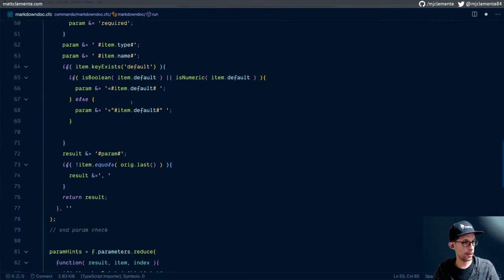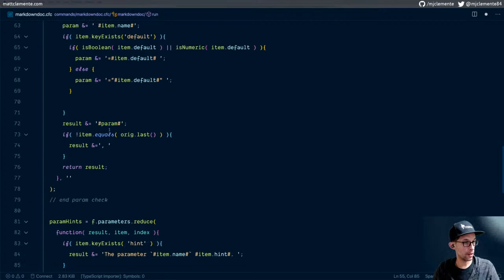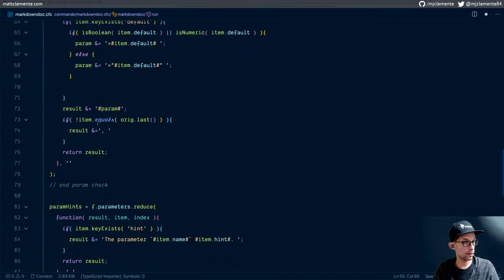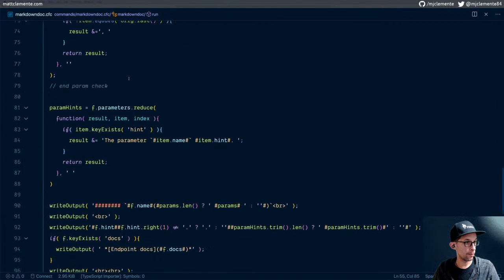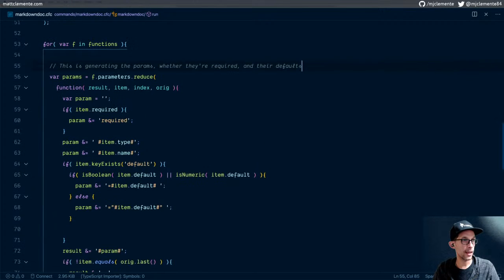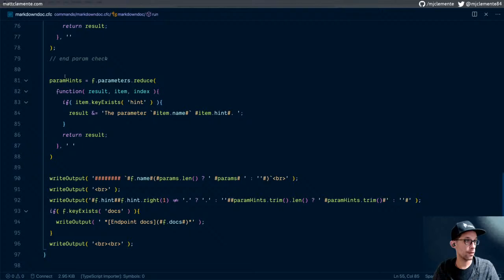Finally, we append the param to the result. And if it's not the last one in the list, we also append a comma. So this builds our param string. And this could be handled in a different way, whatever. Perfection is the enemy of the good.